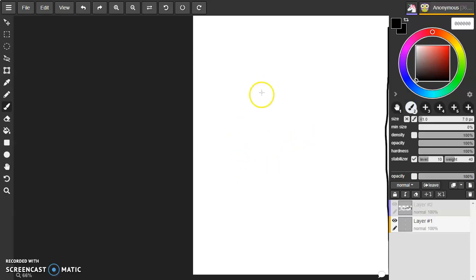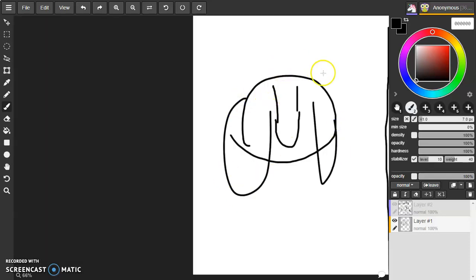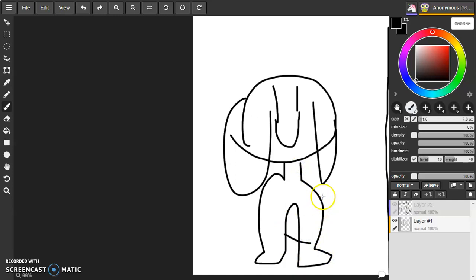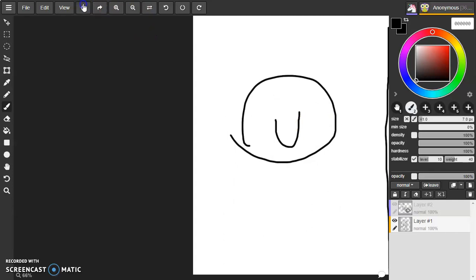Okay, so I'm going to be drawing something Valentine's Day, candy. Oh my god, my candy is terrible. And we will not be looking at each other's drawing until we are done. Yeah, I'm drawing candies. And I am also going to be drawing something else that is candy related. I don't know how to draw a dog. Well, draw him. Heart. No, I'm so bad. Oh my God, I'm literally bad.